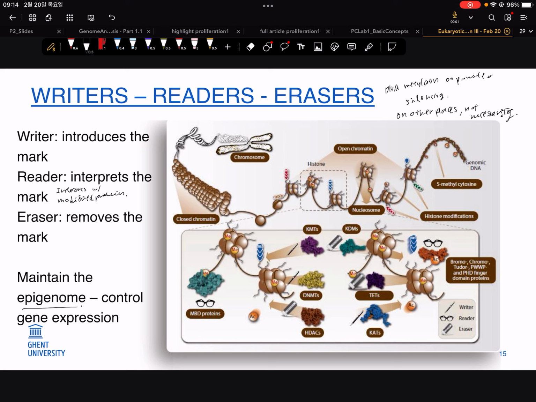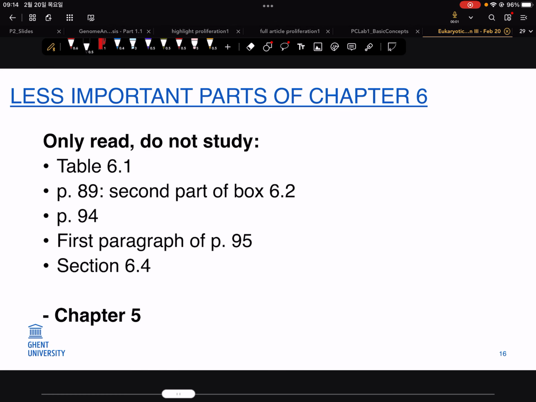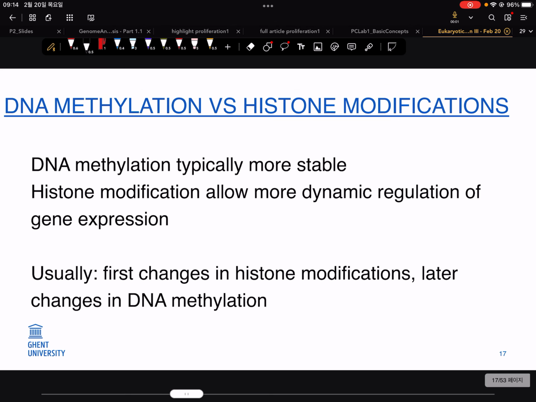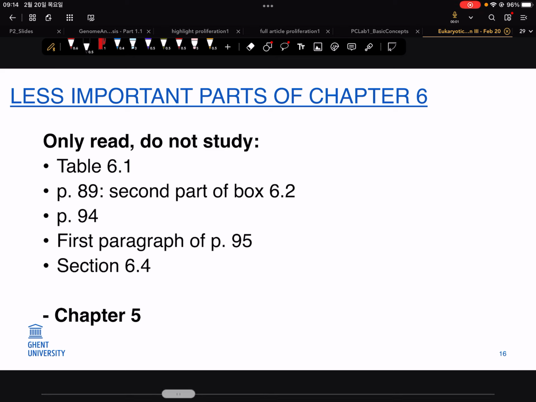This is also shown in the book in chapter 6. As always, I show this here because if you want to work with the book, it can help you to have more background. But certainly do not study these parts, because I have not given them in detail. Some parts are a bit too much for me; I think I go too far. So you should certainly not focus on those parts. And chapter 5, I'm also not going to discuss.